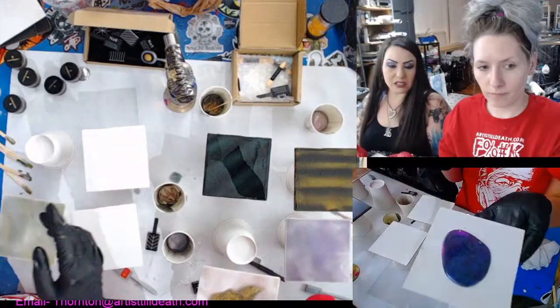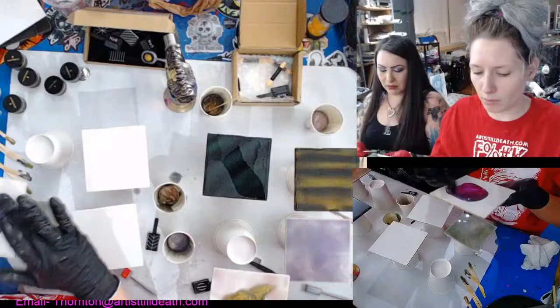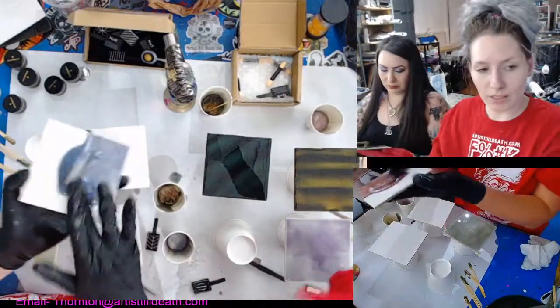Oh, that one does. But it's in a pile, so you can't see the white through it. But when we manipulate it out, it's not going to be as awesome. But we've got to show you guys, because that's what we do.